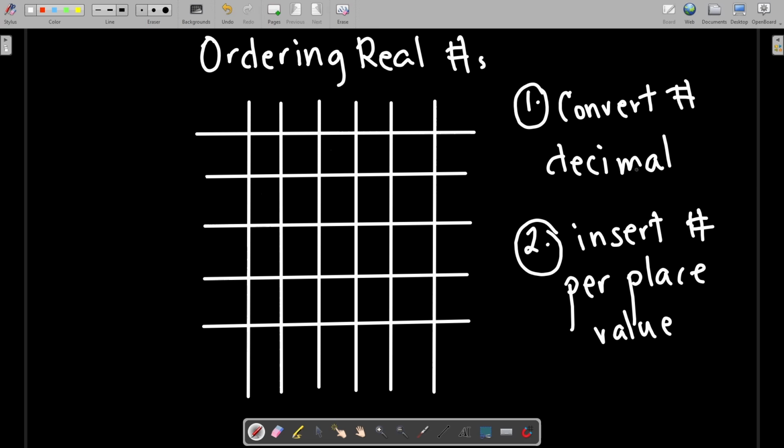And when it comes to converting numbers into decimals, do not guess. Use a calculator. There are multiple calculators you can use, like the TI-84 or TI Nspire. That is here in Texas. I don't know what kind of calculators you use in other states or cities, but here in Texas, we use TI-84s and TI Nspires.